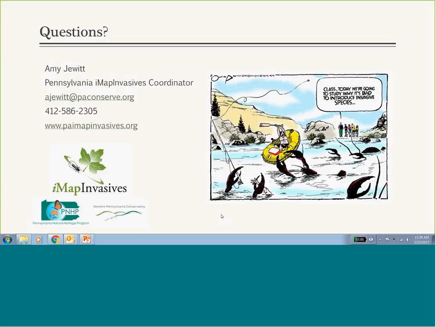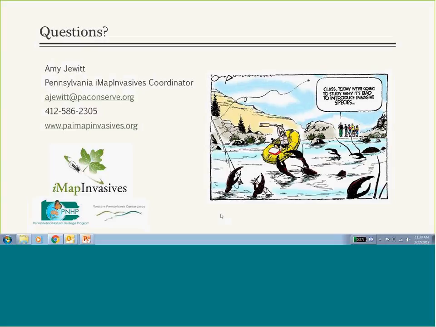So as soon as that would go in and get confirmed, that would then go right to them and they'd be notified as soon as possible. The other thing that is really great about iMap is that the email alert system allows that flow of communication to happen. So if I'm really busy one day and I don't have the time to send them an email, that alert's going to do it for me. But whenever I can, I try to send an email as soon as possible to say, by the way, we just got this report. Did you know about it?